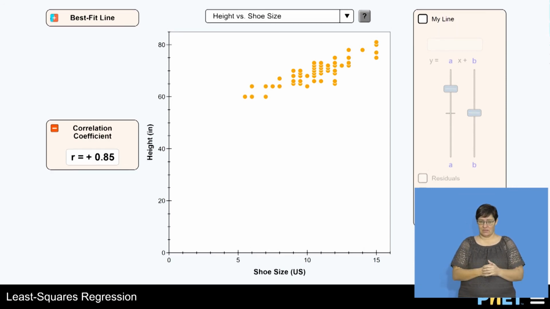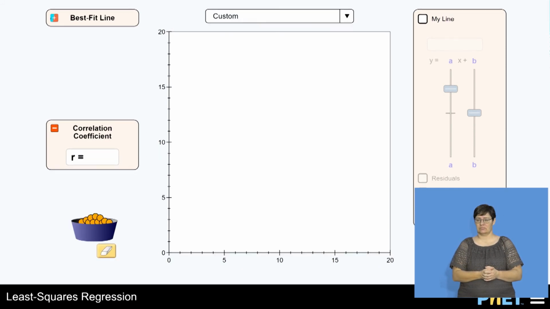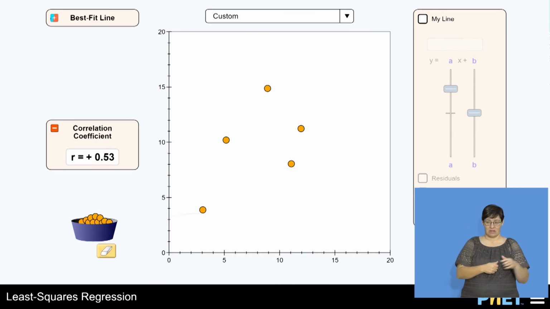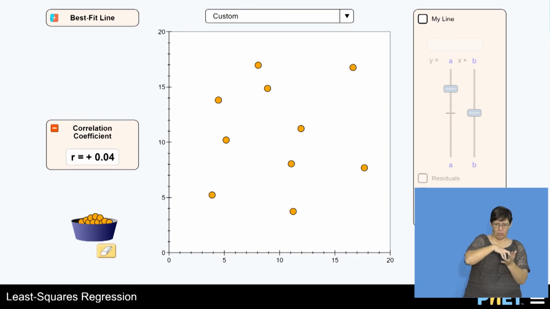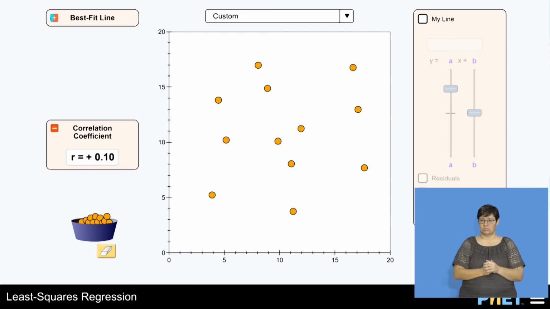Great. Let's look at our own simulation, which we're going to do. So let's look at that. Here, what I want to do, I'm going to take points, put them on a Cartesian plane. Okay, look at what is happening to the correlation coefficient value. It's getting smaller. Why is this getting smaller? I'm putting more points on the Cartesian plane.